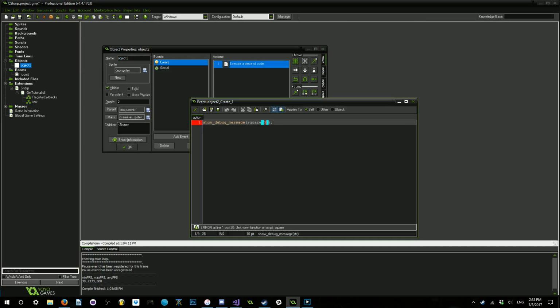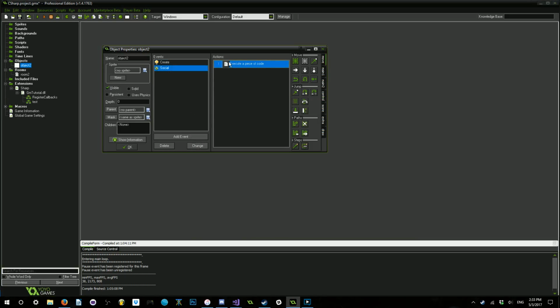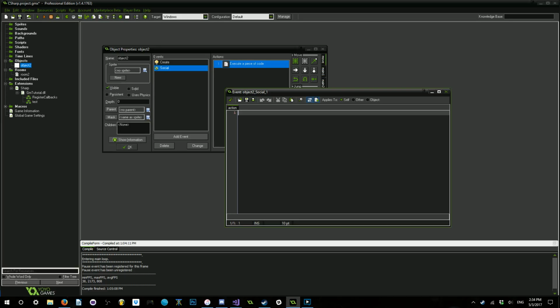And here, instead of showing that in our console, I'm going to say show test. Okay, so this should show 1. And inside of our social event, I'm going to say show debug message received, and then var t is equal to, this is actually how you receive the values from C#.